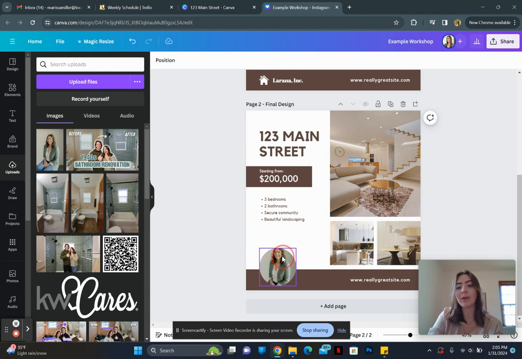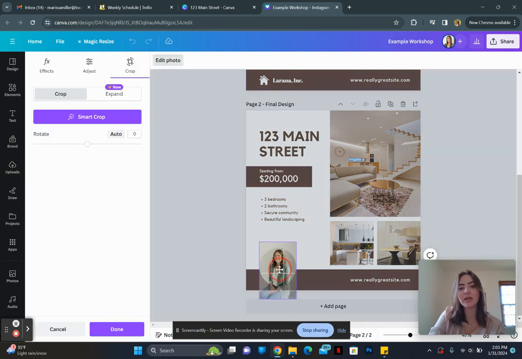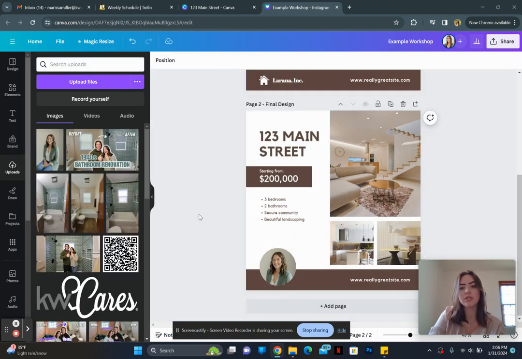And you're like, okay, well, my head's kind of cut off. That's a problem. You can double click in here and you can adjust the photo within the frame. So we'll double click and now we can move it down or we can make it bigger, and it's just going to crop it within the frame. And then if we want to save that, we could either do done or we could just click out. So now we have our headshot in there.